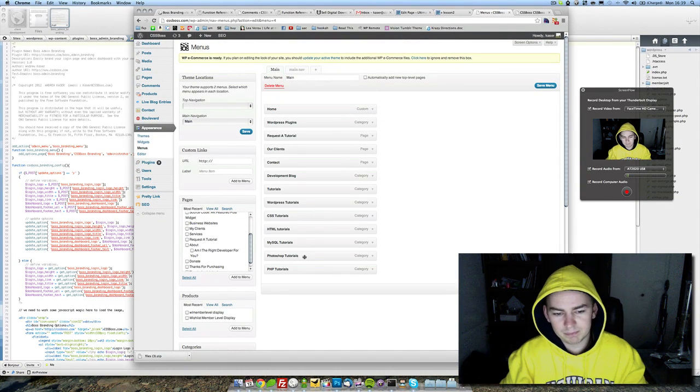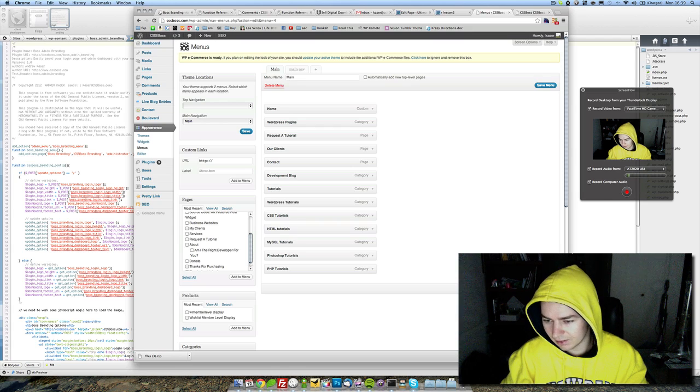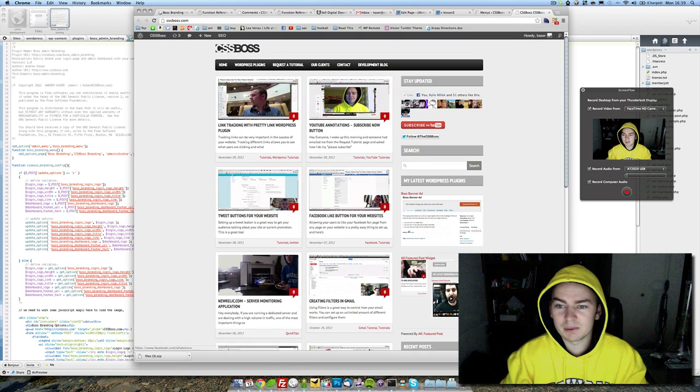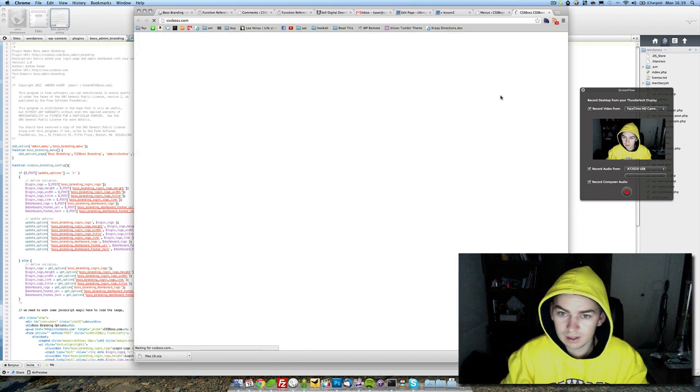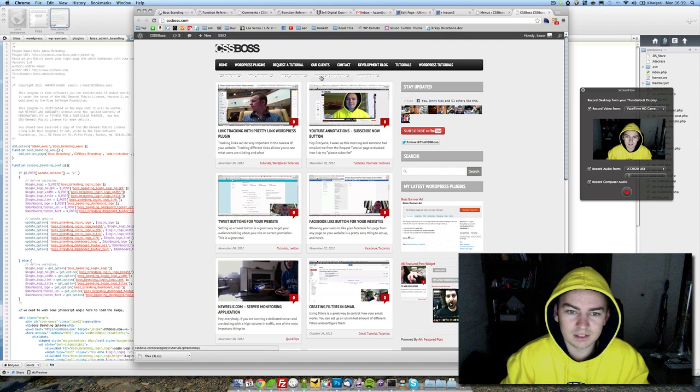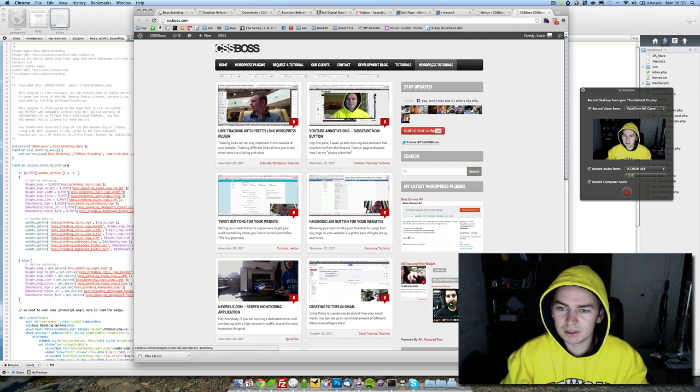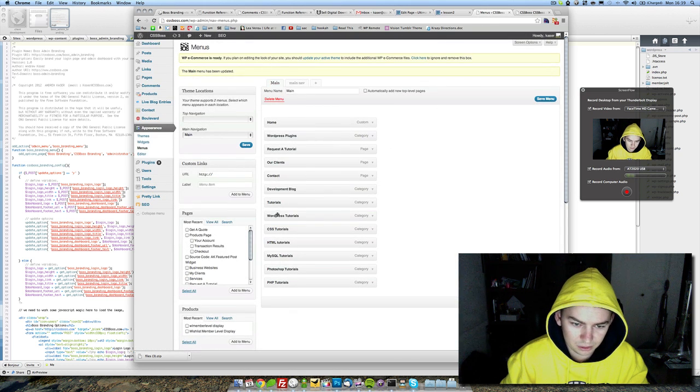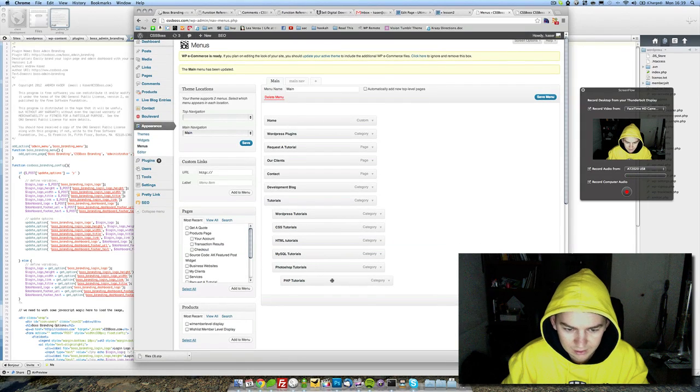Now saving this is going to mess up our navigation and it's going to look pretty bad. Okay, you see how right here there's just a bunch of stuff we don't need. So what I want to do is nest all of these underneath the one tutorial. So you just take this and drag it slightly to the right until you see that little bar, that little box. Slide to the right. You can just do this with all of them.